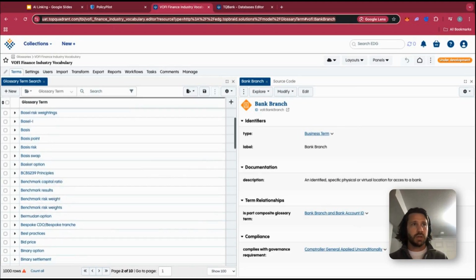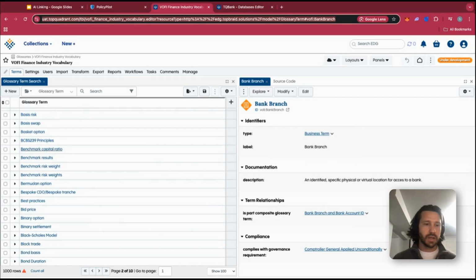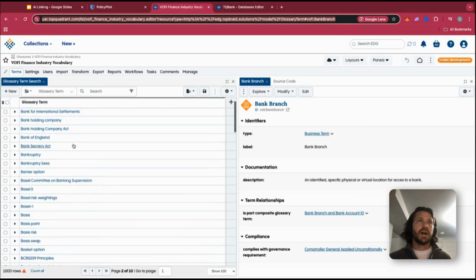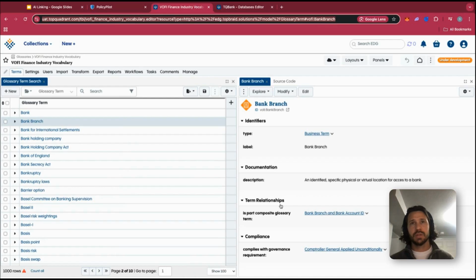This is our glossary. So you can see all the different TQ Bank glossary terms. The one that we've highlighted here is bank branch. And so this is the one that we're interested in. This would be the thing we would theoretically want that data catalog term to be mapped to so that we can infer all of those policies. And as I mentioned earlier, this glossary term is already mapped to a policy. And so we don't need to do that stuff. We just need to look at the relationship between the data asset and the glossary term.